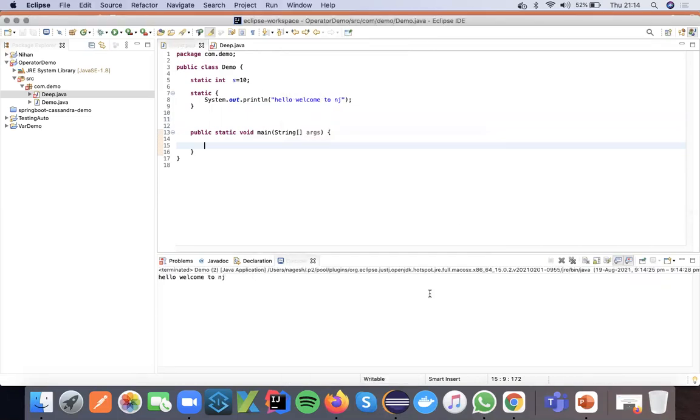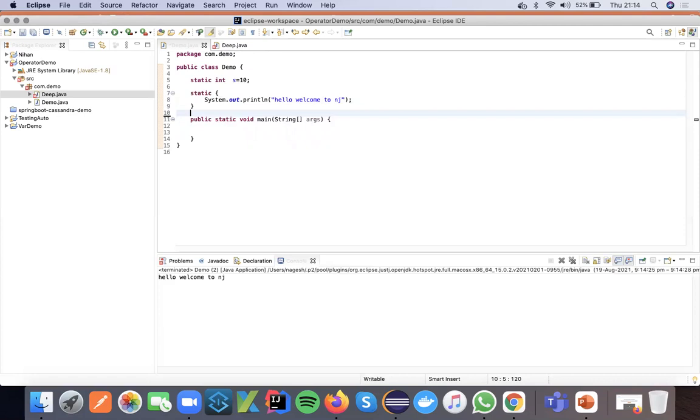Here what we have to understand is the static block. When you write something in a static block, by default, that will be executed. No need to create, no need to call. Earlier, there was an add method. To execute that method, we had to add the method name. Here, when you write something as a static block, no need to call it. Simply keep the code which you want to execute by default the moment you run the Java program inside the static block.